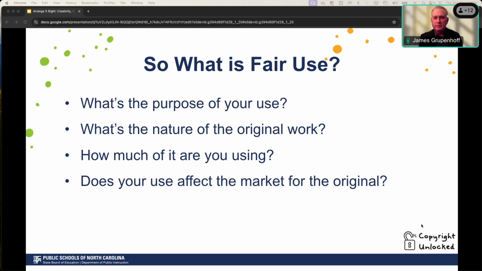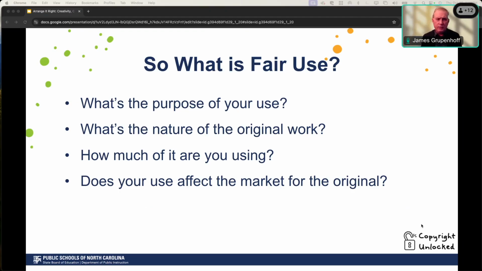All right. Now the last point here, does your use affect the market for the original? I think that in the teaching setting, this goes back to the earlier concept we talked about. If you're taking an action in order to avoid buying a piece of legal sheet music, that definitely affects the market of the original.